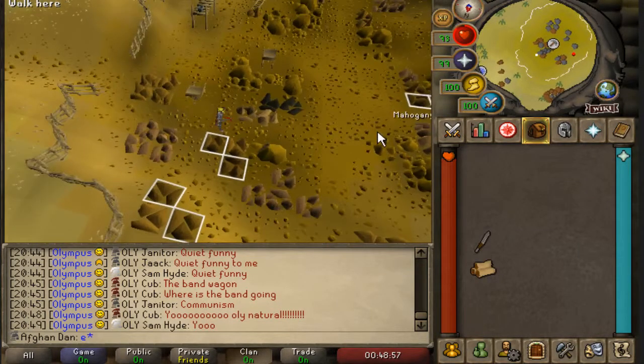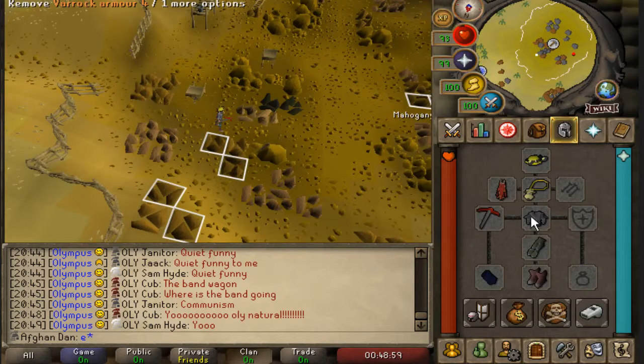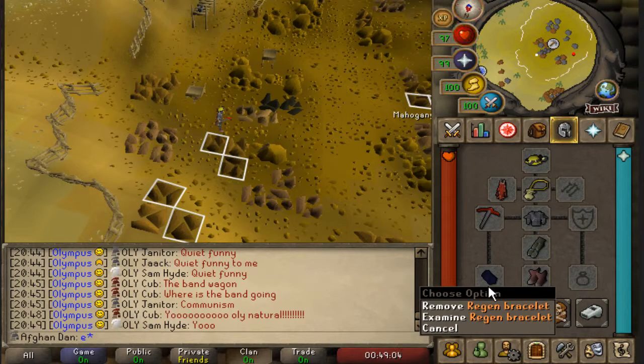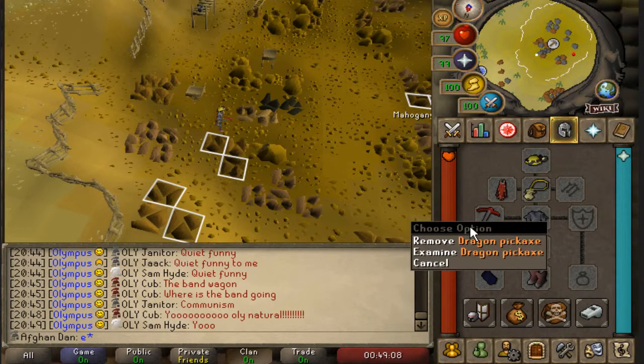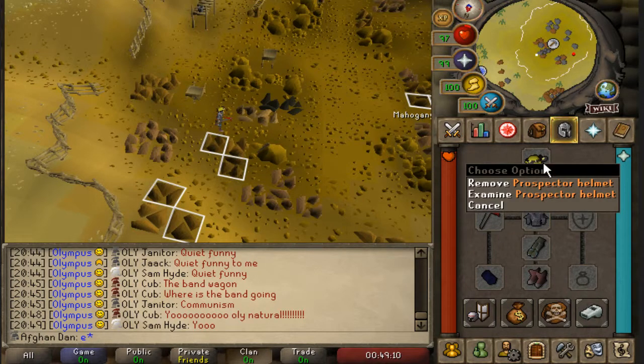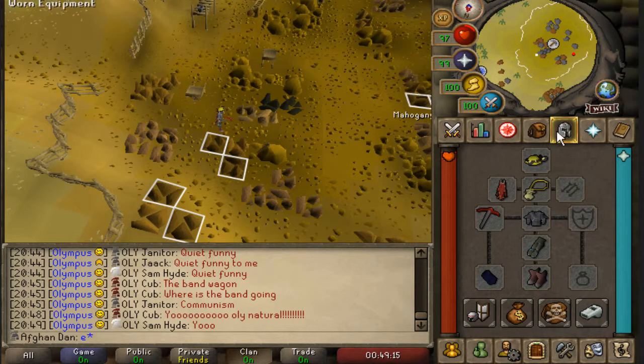So this is the sandstone guide. What you want to be using: camulet, max cape, and a regen bracelet. They're the three most important. You can use an iron pickaxe if you want, or you can use a prospector hat if you want, but I'm going to be going over the method.